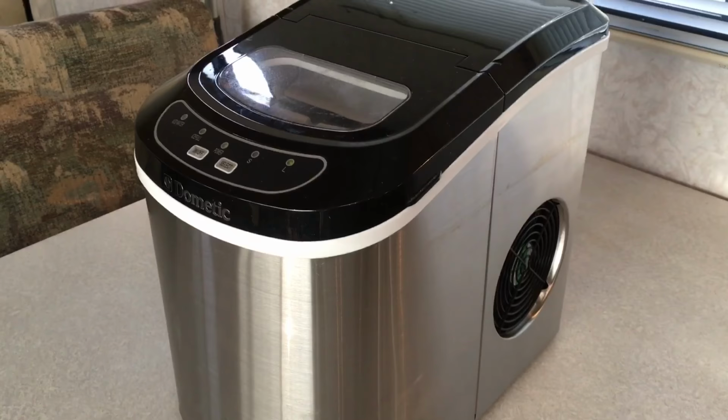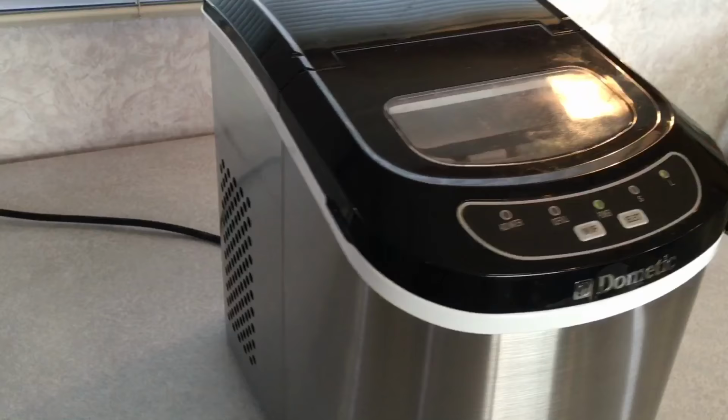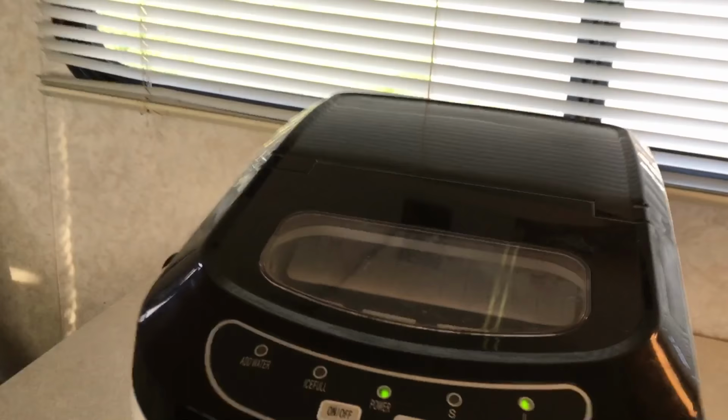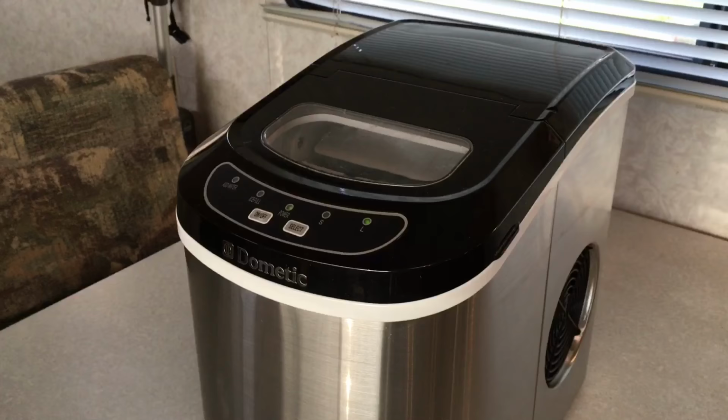So everything looks and sounds to be running just great. You can hear the compressor working, the pump worked great. See, I could see the water inside of the reservoir tank, where the ice tray tank filled up properly. And at any second here, we should hear it go ahead and kick out its first batch of ice.